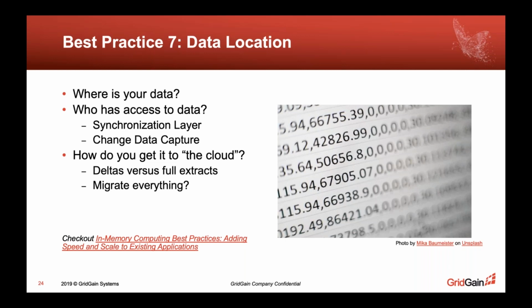But overall, just using an in-memory data grid will always be cheaper than your more traditional approach to data access, because you're loading the data into memory in the cloud such that every read is not going back across a network into your on-prem environment and consuming more and more bandwidth.